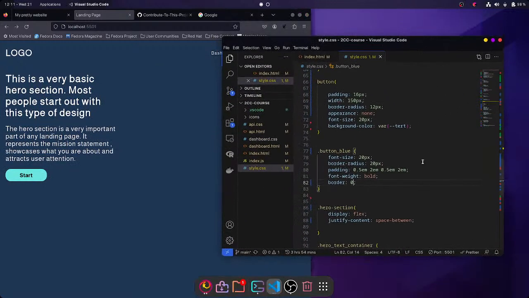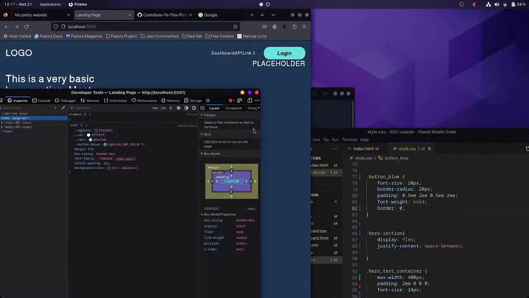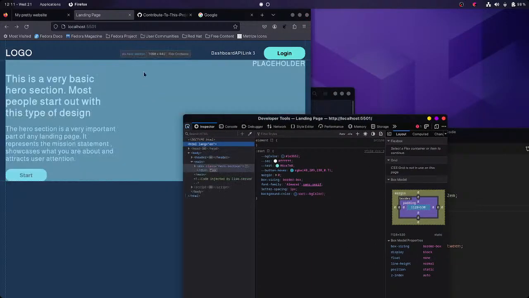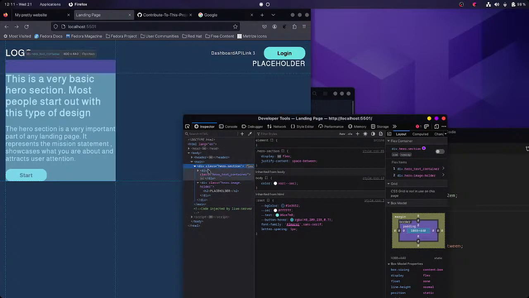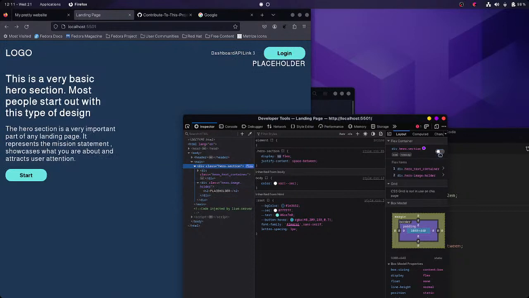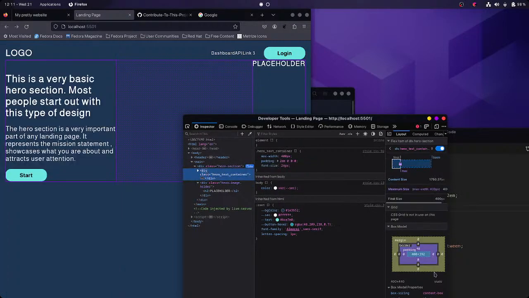So now coming to alignment, you can see it's not properly aligned. We have this hero section that contains this div. It's not aligned properly, it has no padding or anything, it's just how it is.